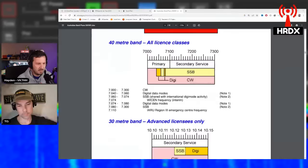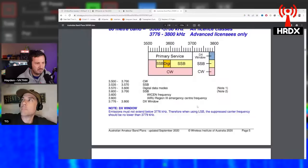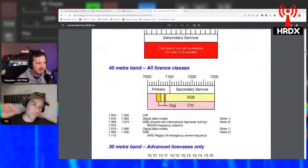And I think because of all of those reasons, 40 meters is probably the lowest band that you can have reliable DX. If you're going to 80 meters or even about 60 meters or lower, so 60 or 80 meters, it's very hard to work DX stations, but 40 meters is a lot easier.